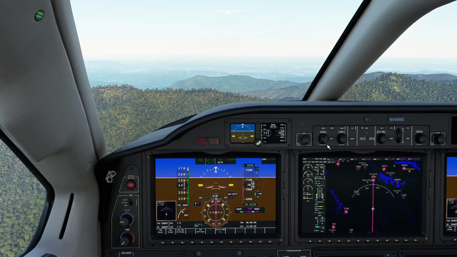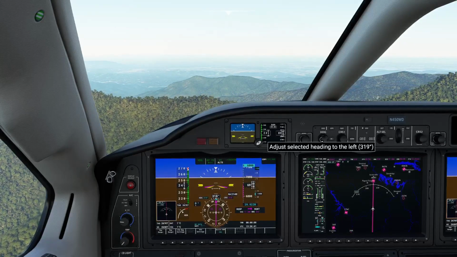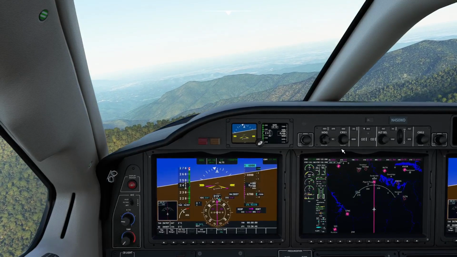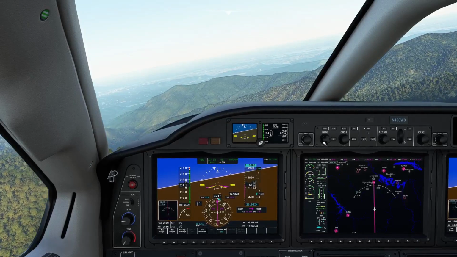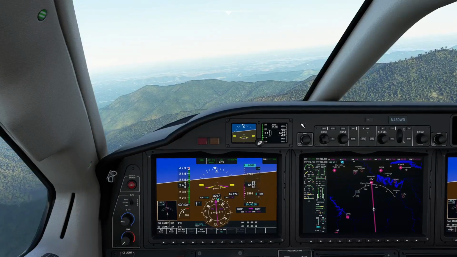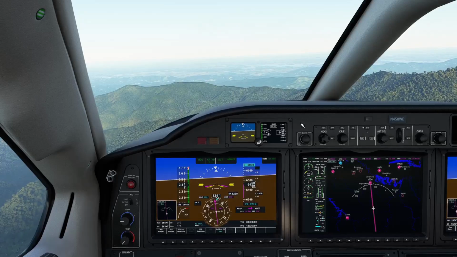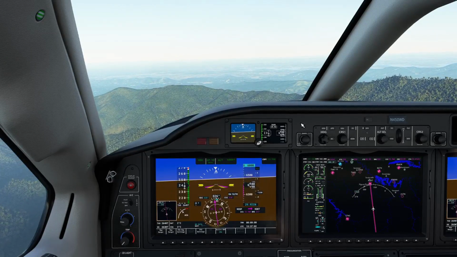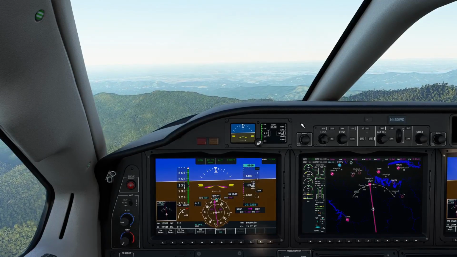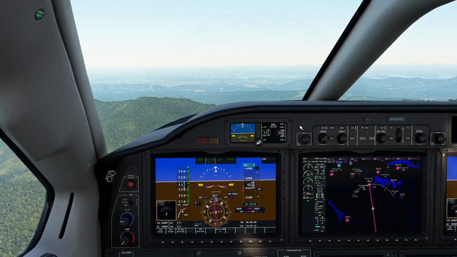I'm gonna go ahead and square my heading up. Then we're going to heading mode. We're gonna go 328, which I really need to be careful over to my right as my frames take a massive hit. 328 is gonna give me a little bit better straight in. I'll be a little bit farther out. I'll be on the extended center line for a little bit longer to get my airplane ready for landing.